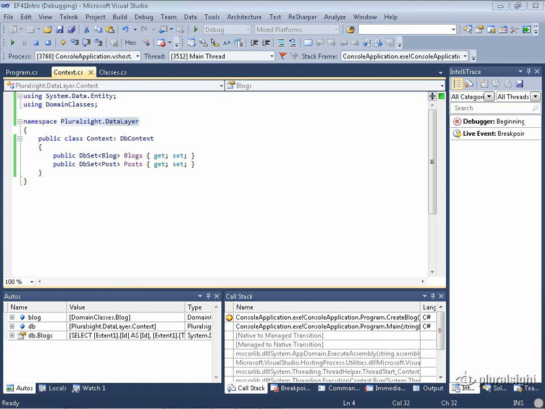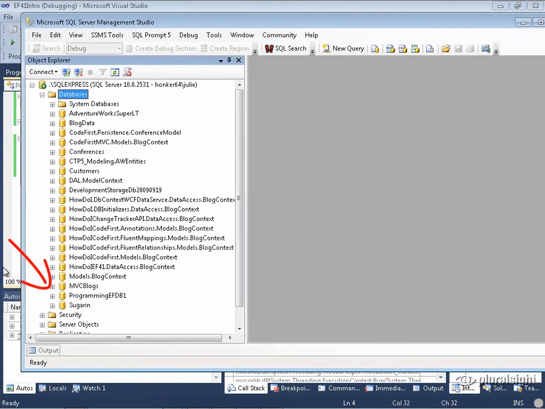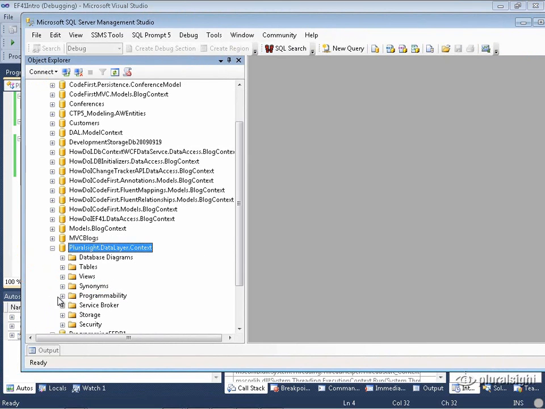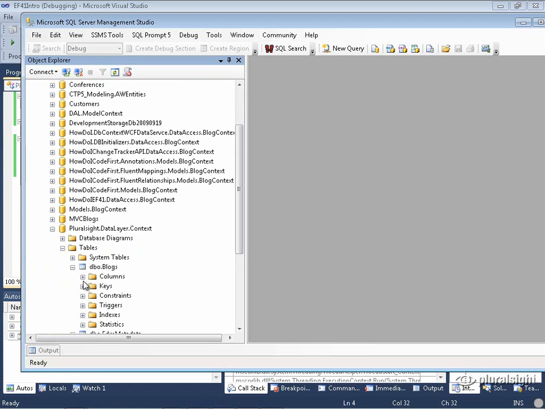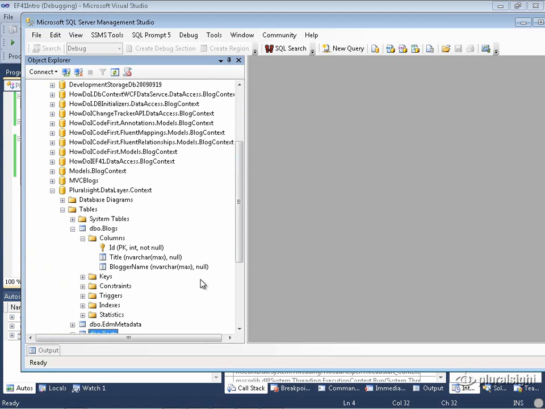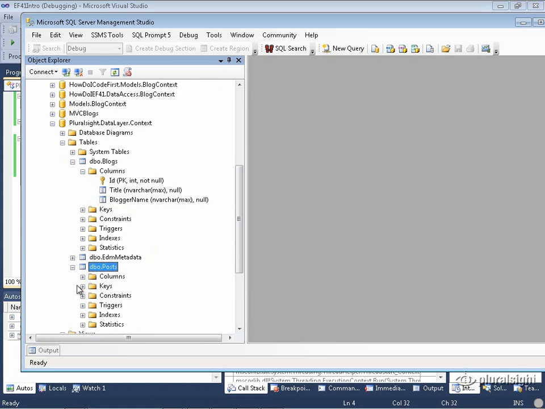So let's take a look at SQL Server Management Studio. And my database will fall right in here because it's alphabetical. And I'll refresh it, and there's the database. Now let's open this up, and you can see that I have a blogs table based on my blog class and a posts table. Expand this to see the columns. There are the properties that I specified, and notice that it automatically made ID the primary key because it matched its assumption, its convention, that a property named ID will become an identity key and therefore a primary key in the database table.